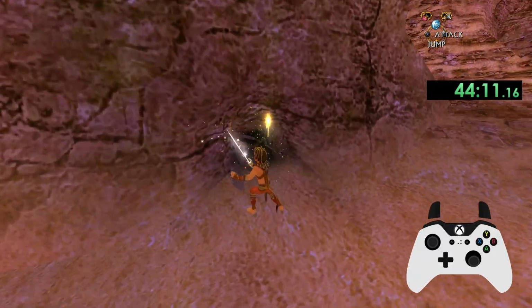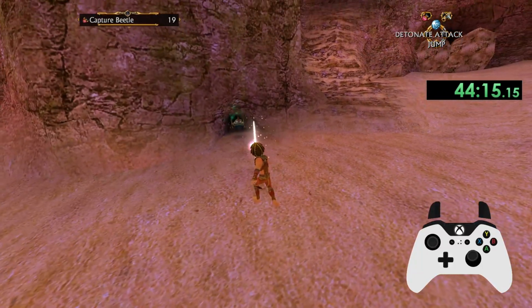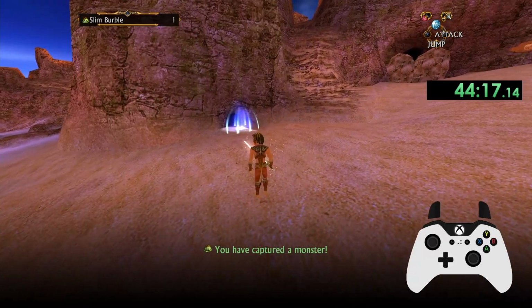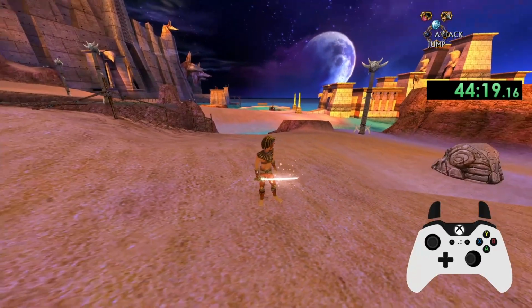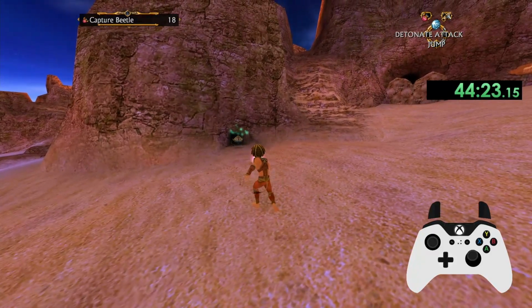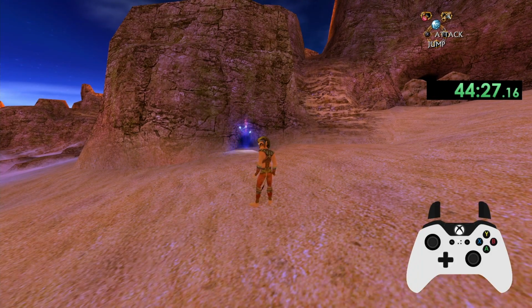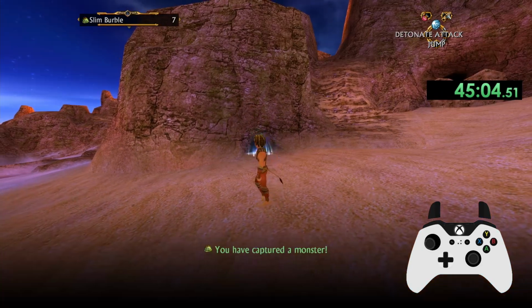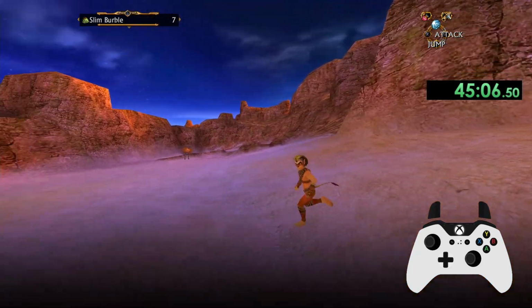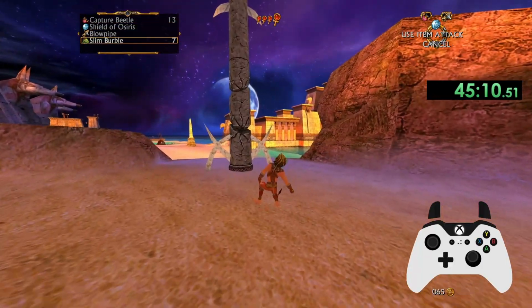Now we need to blow up these Eye of Ra posts. So I believe we need about 8 slim burbles. I think there are 6 posts. 1, 2, 3, 4, 5, 6. So maybe we'll grab 7. Right, there we go. There's all the slim burbles we need, so we'll start by blowing up this post.